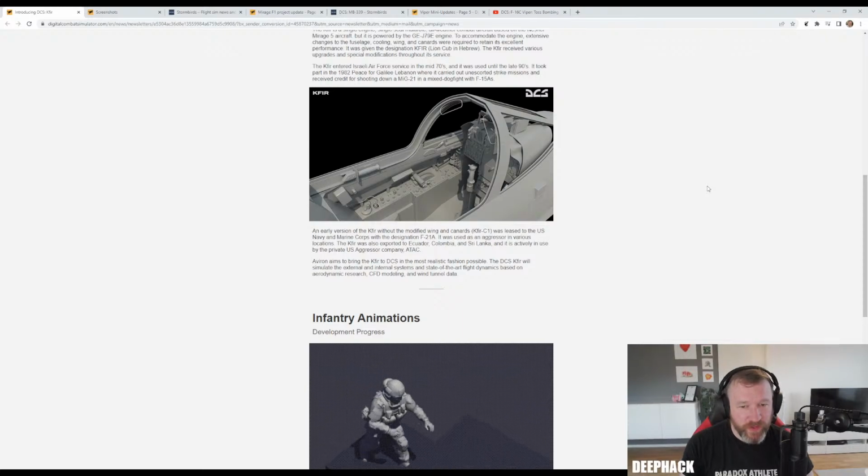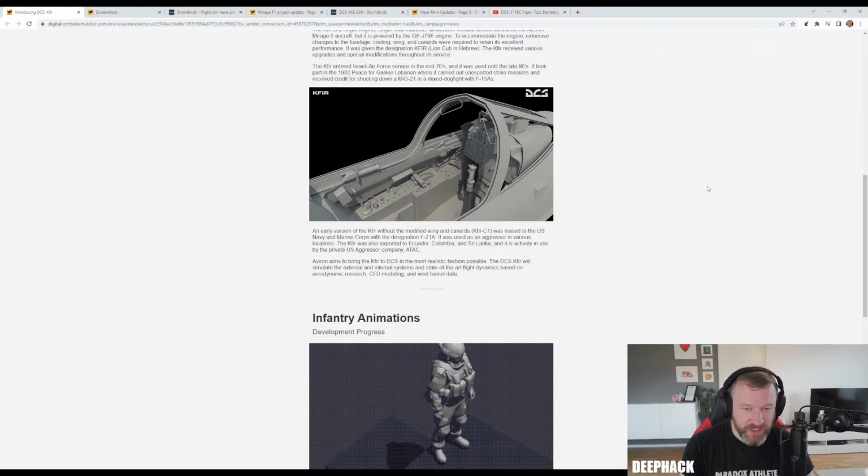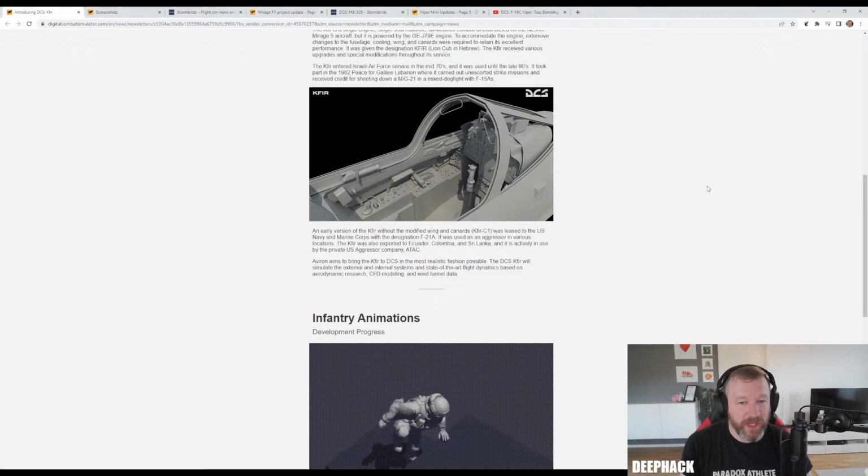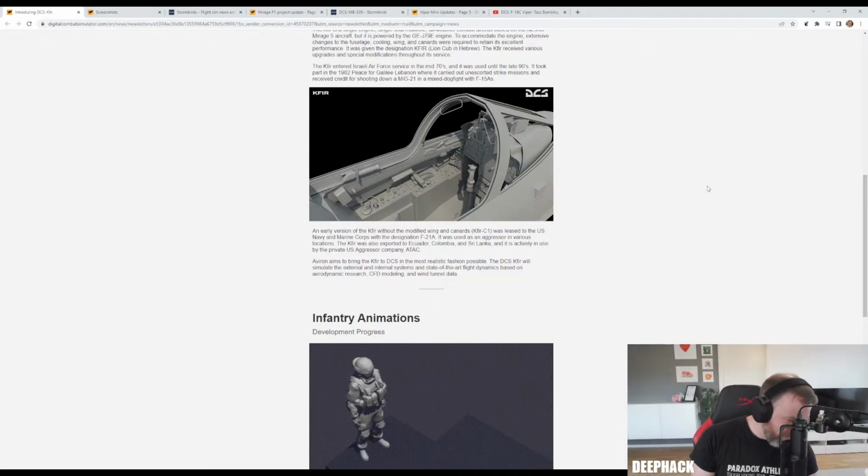An early version of the Kfir without the modified wing and canards, the Kfir C1, was leased to the US Navy and Marine Corps with the designation F-21A. It was used as an aggressor in various locations. The Kfir was also exported to Ecuador, Colombia and Sri Lanka, and is actively in use in the private US aggressor company ATAC. Aviron aims to bring the Kfir to DCS in the most realistic fashion possible. The DCS Kfir will simulate the external and internal systems and state-of-the-art flight dynamics based on aerodynamic research, CFD modelling and wind tunnel data. Very excited.